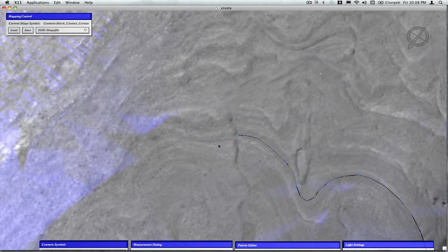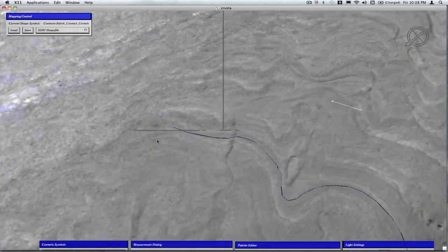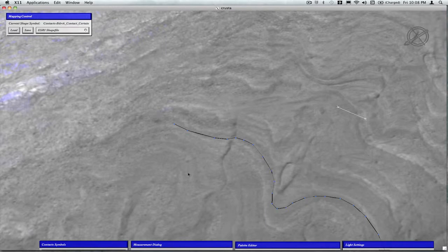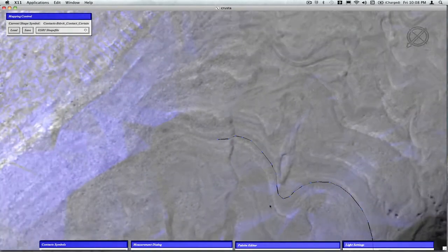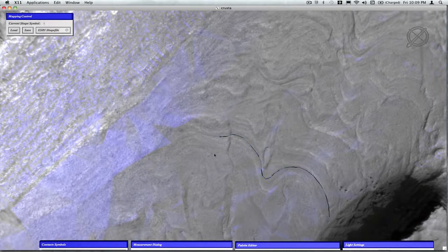So I'm trying to decide where this bed should go. You can see another light bed below it, and it splits into two lighter areas right here. So I'm going to say that this bed probably extends around in here. Then when I get to this area, I really don't see much bedding, so I'm not going to map that. And I'm not so sure about these two points, so I'll delete them. Okay, so we will leave that as one of the beds. And I'm going to map this lighter bed that goes below it here.